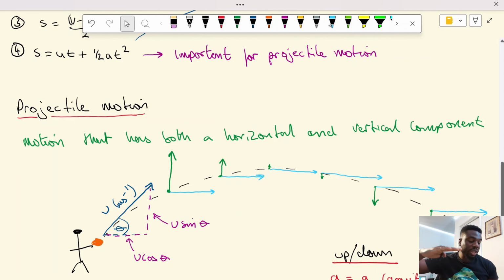The horizontal motion never changes, yeah? But the vertical motion does. When you're moving up against the Earth's gravity, you're being decelerated, you're being slowed down. But when you're moving down, in the Earth's atmosphere, you're being sped up because you're accelerating in the same direction as the Earth's gravitational field.